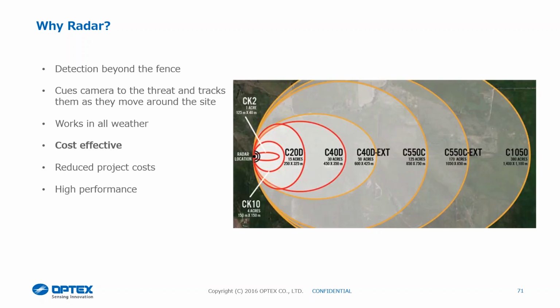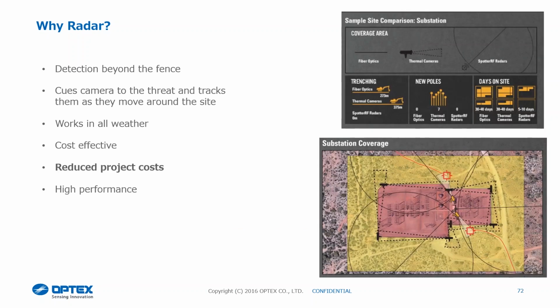It's very, very cost-effective technology with the distance of coverage that we can get. You often find that it's actually going to reduce project cost because we've got such long distance coverage. Pound per square metre, it's probably one of the most cost-effective. It reduces the project costs because we're interacting with PTZ cameras, so we can remove a lot of the infrastructure that you might have to put in. It's also a PoE product, so it'll work on an IP network.